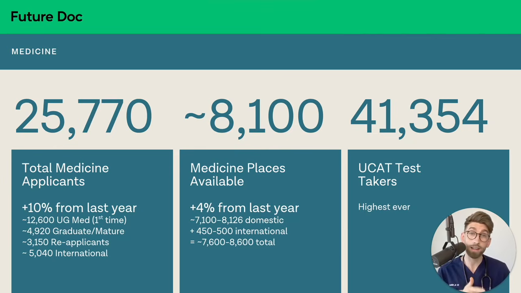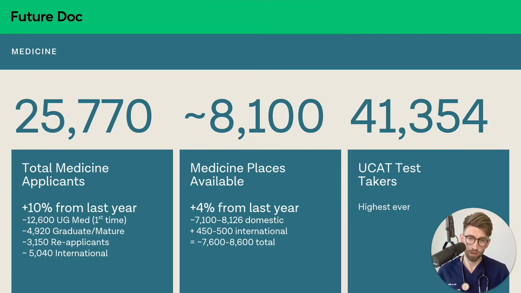But what's interesting is the number of UCAT test takers. Again, this was an all-time high for the number of people taking the UCAT. Now, I will caveat that some of the people taking the UCAT are applying to dentistry, because when you do the test, you don't have to state which course you're applying to. So that does have some confounding numbers in there. But why I wanted to point this out is, one, like I say, it's an all-time high. And two, even if you add up the people applying to dentistry and medicine together, compared to the number of people taking the UCAT, you can see that number diminishes significantly.